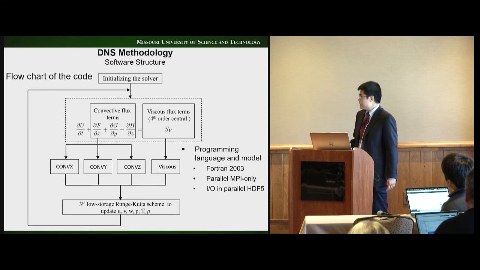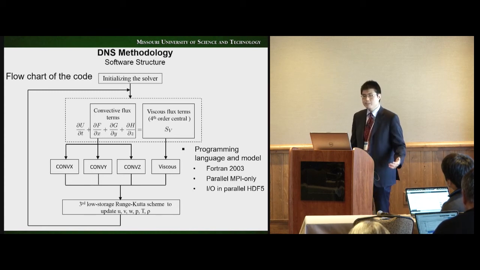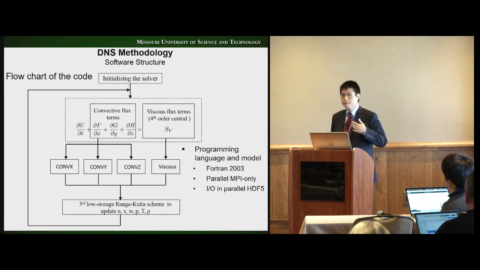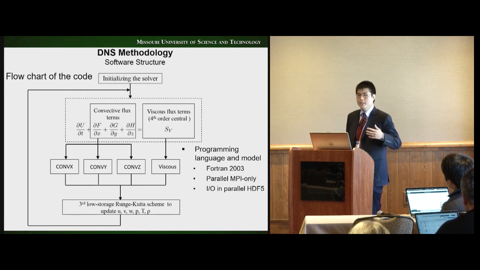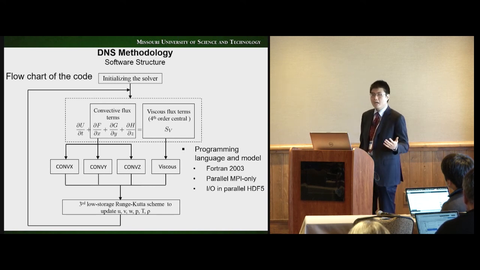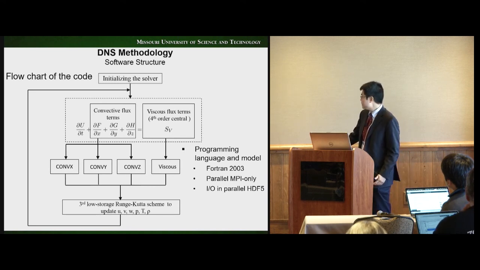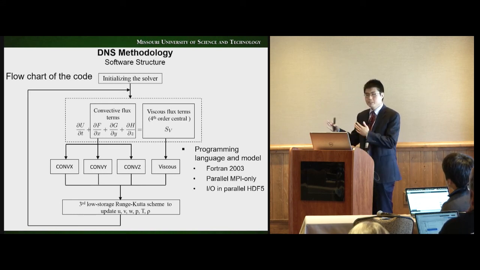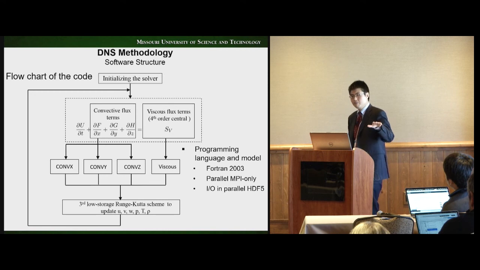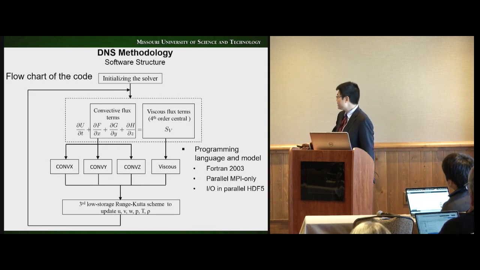So this is the structure of our software. We solve the compressible Navier-Stokes equations. Here we have 5 primitive variables, okay? Including the velocity, and also the density and the total energy. And so we have the convective term. We also have the viscous term. This is flow within the boundary layer, so viscous is important. And then we have different components.